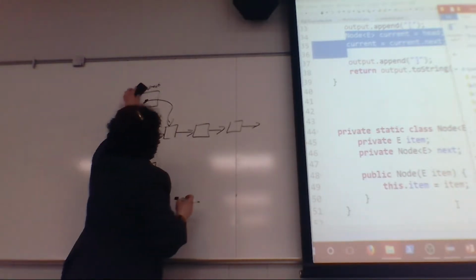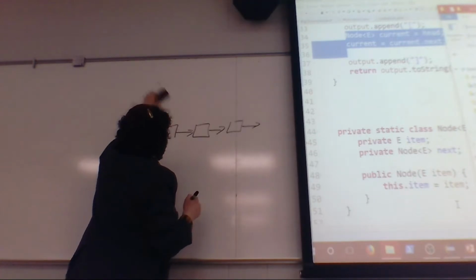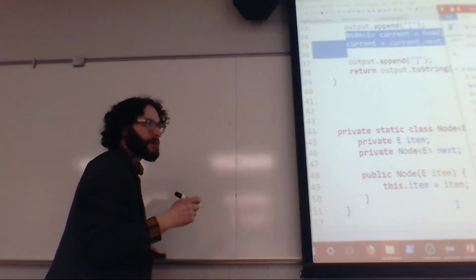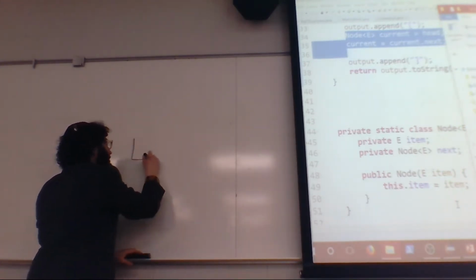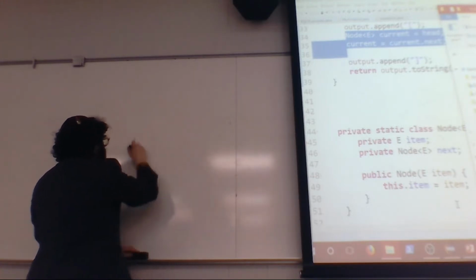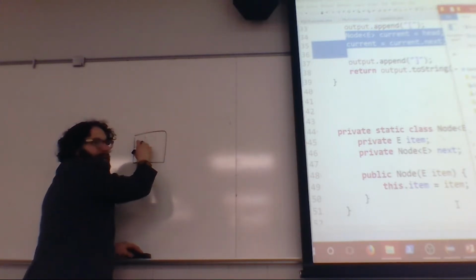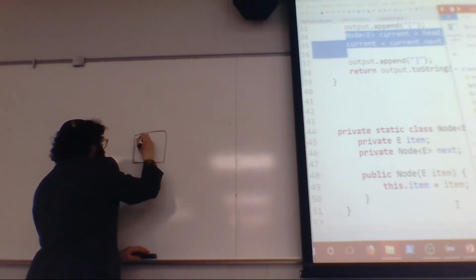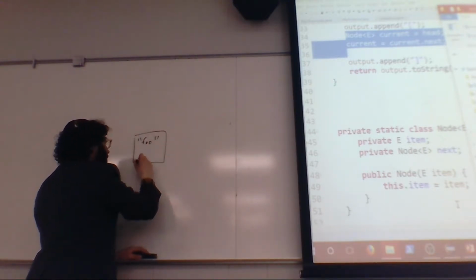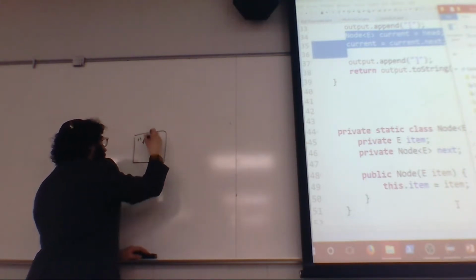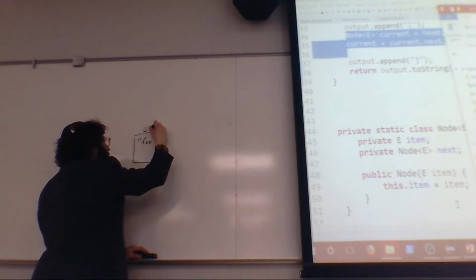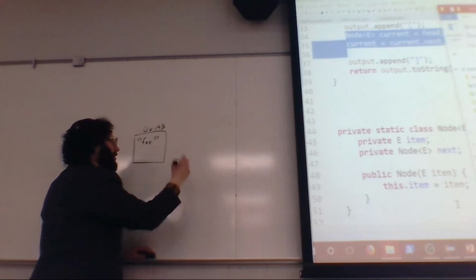Okay. So right now, let's go ahead and add some labels to this, because that makes this a whole lot more appealing than what I had. Because remember, I was dealing with a simplified thing. So for this node, we'll put the data on top and then his pointer on the bottom. So let's go with who is his data, okay? And then I'll put the memory locations up here. 0xAB, okay? That's his memory location.